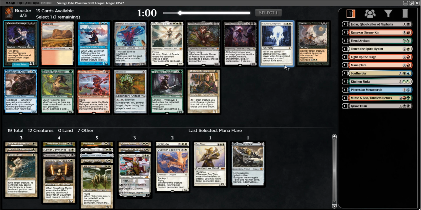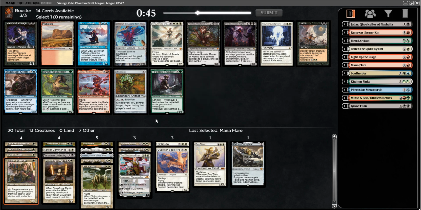Council's Judgment. Rankle and Braids are legendaries that could work with Sword, but it doesn't seem that good. I do have a lot of creatures, and some of them I want to protect. Yeah, I'm going to take Mother of Runes. I think it's going to be a fine card.